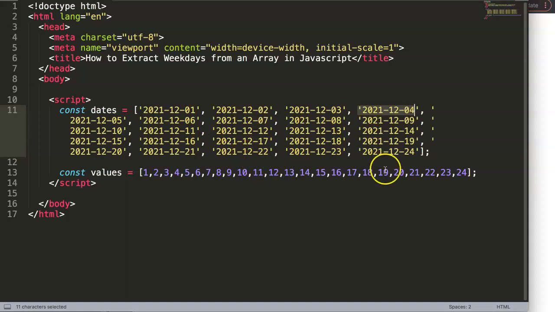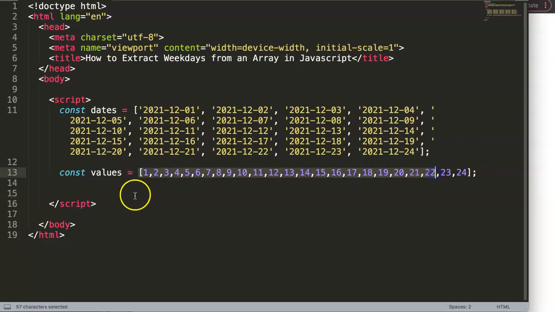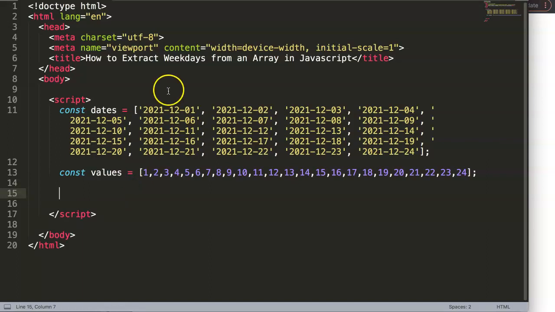To do this, we can do it quickly in JavaScript if you have the array already here, nicely paired with the data. So what we're going to do here is the following. First of all, we need to convert this into what we call a JavaScript date object, so it can be read. Right now it's just considered a string. It looks like a date, but it is in essence just a string, it's not being recognized by JavaScript as a date.